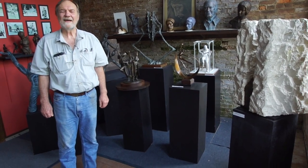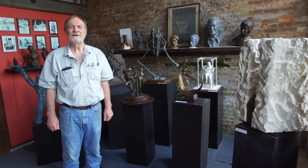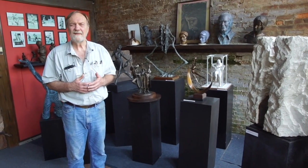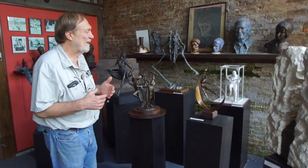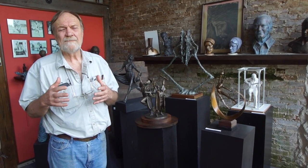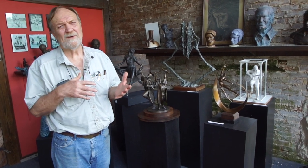Here we are in the gallery. This is the gallery that I built when I first moved here, so I could show people the different types of work that I have that is not in the studio. These are some of my finished works. My work is rather eclectic, and I try to develop my pieces from my emotions and what I want to share and be able to express. Sometimes I feel differently than I do at other times.